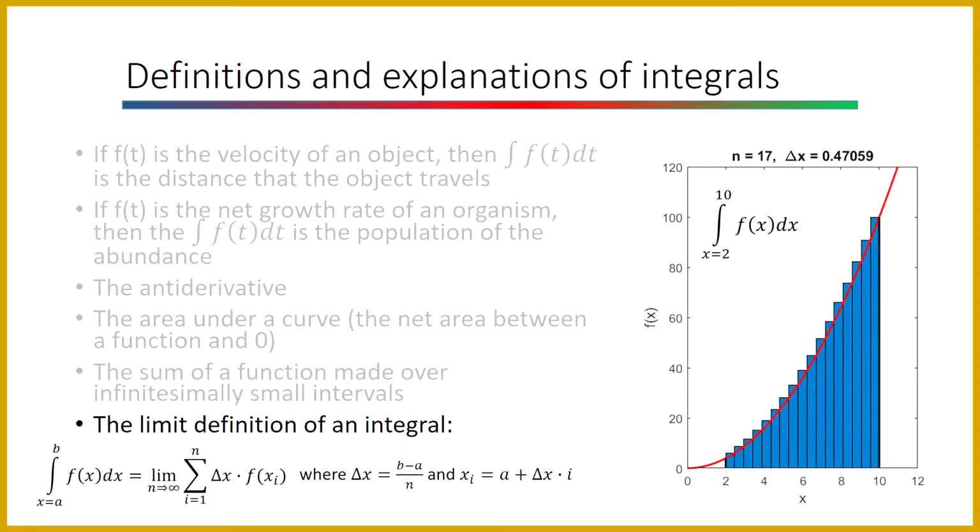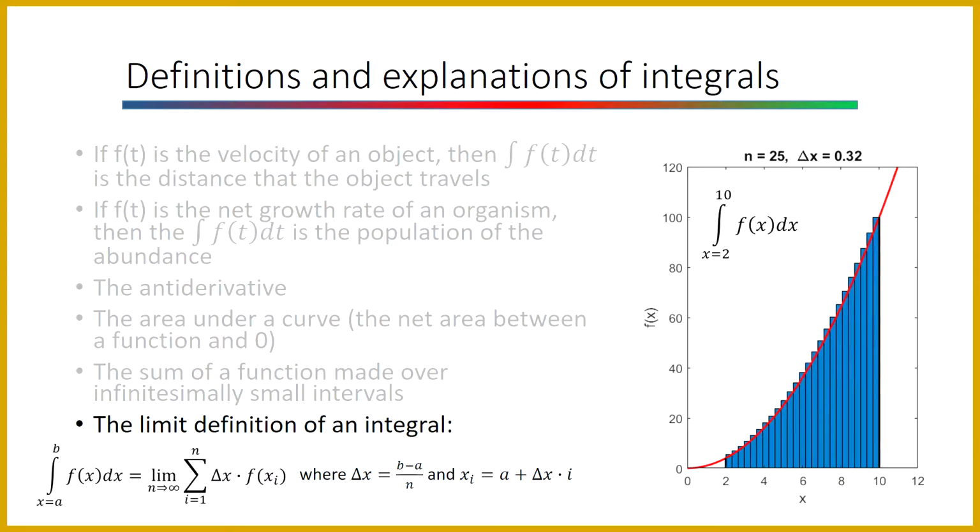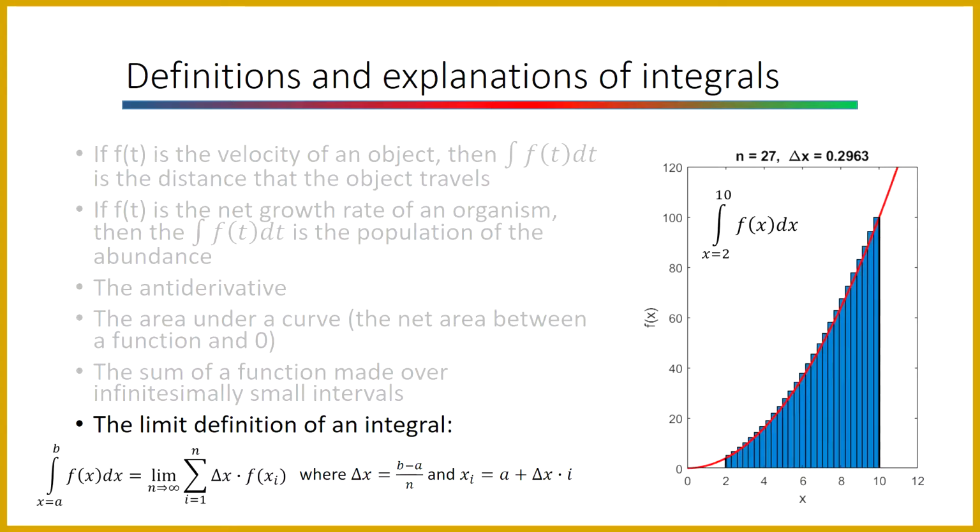This is what the limit definition of the integral is really doing. It's calculating the area of n boxes that approximate our curve where n is the number of boxes. As we make more and more boxes, we get a more and more accurate estimate of the integral. As the number of boxes approaches infinity, we will approach an exact solution to our integral. This is very much analogous to when we used the limit definition of the derivative to calculate the slope between 2 points as we made those points closer and closer together.